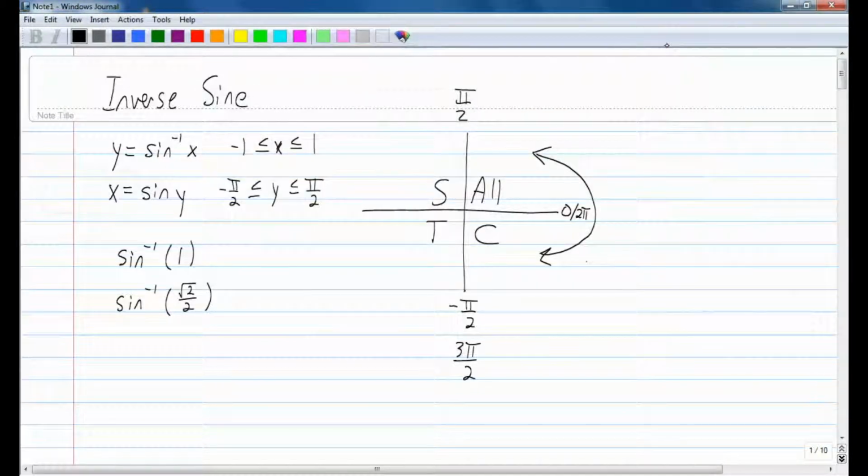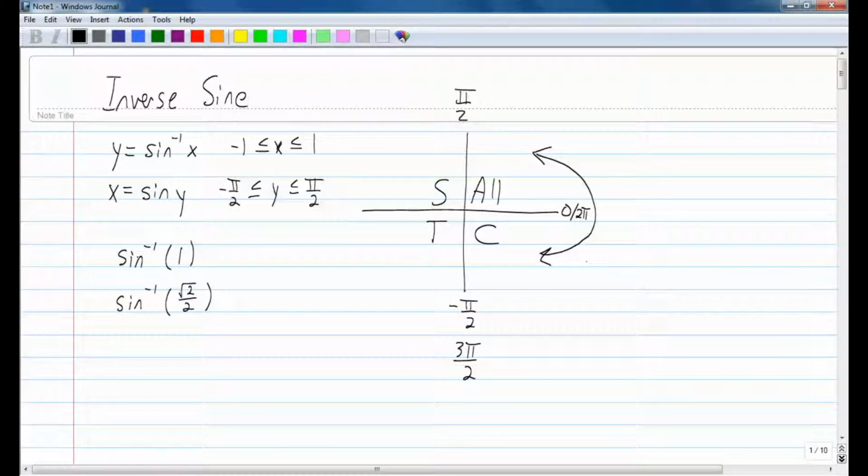Whenever I first went over the inverse sine function, all I really cared about was how to get the answer, but I never really thought about why I am getting the answers that I'm getting. So that's the reason why. That's the reason that I've read about and come up with that makes the most sense. This is two consecutive quadrants where sine is defined, and in one of the quadrants sine is negative, the other quadrant sine is positive. With that said, let's see how we work out the inverse sine problems.